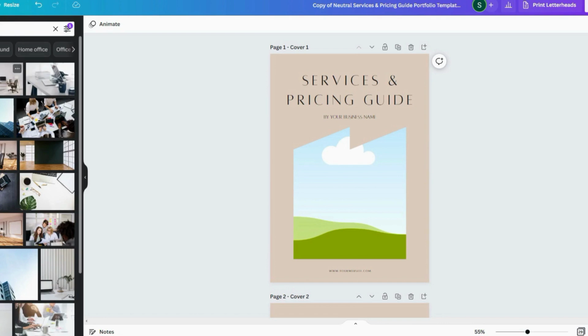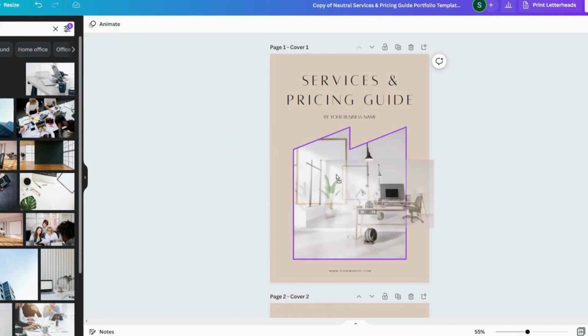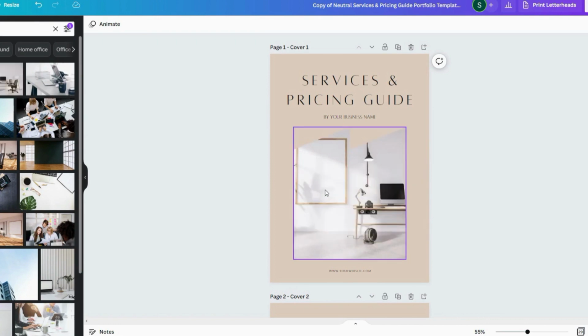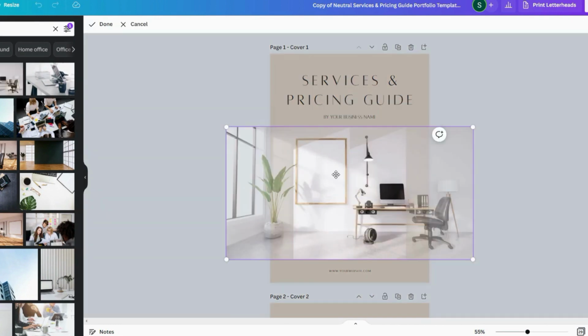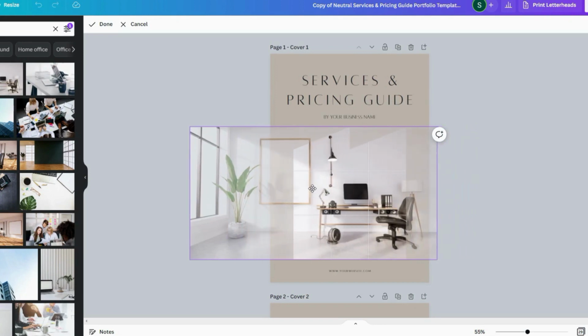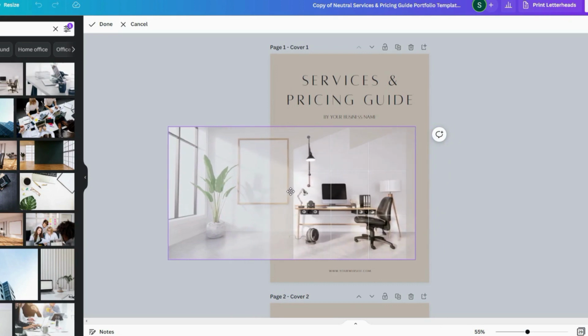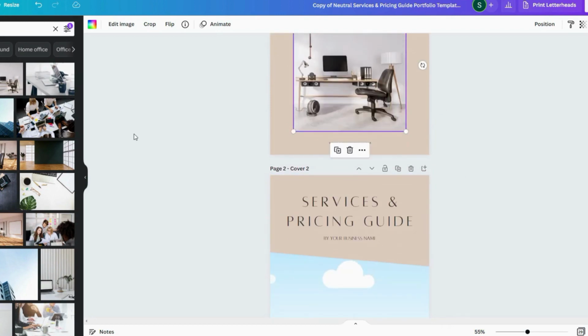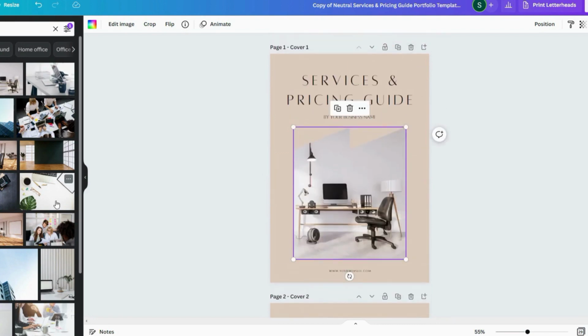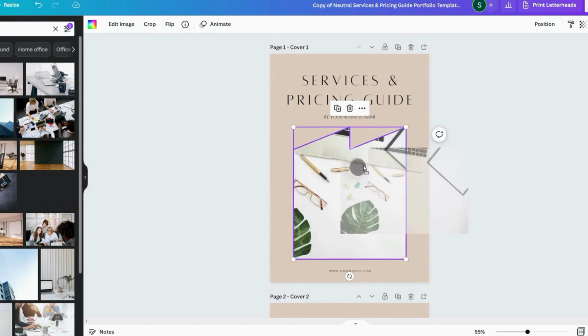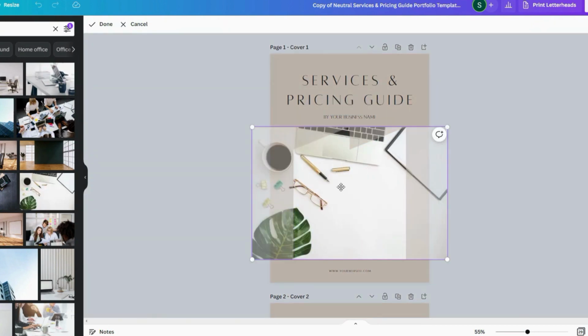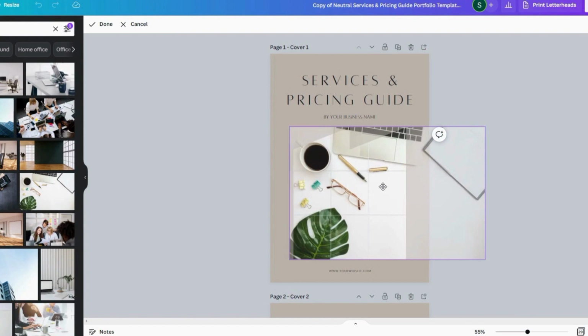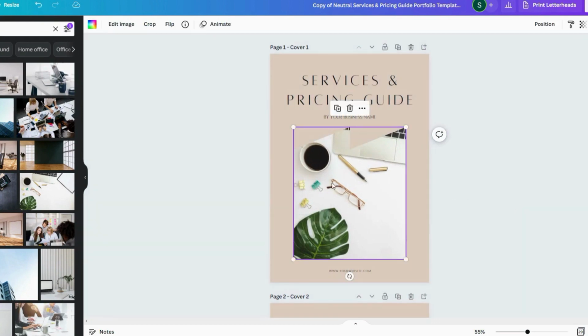and I will select this first image, so select that and drag it over the top and drop it into that section there. Okay, and if you double click on the photograph itself, you can reposition that. And if you didn't like that image, it's really easy to change. You just drag and drop a new image and it would place that image in the exact same area. So we'll select this one, for example, drag and drop, and then we'll double click on the image to reposition it and drag it. Very nice.